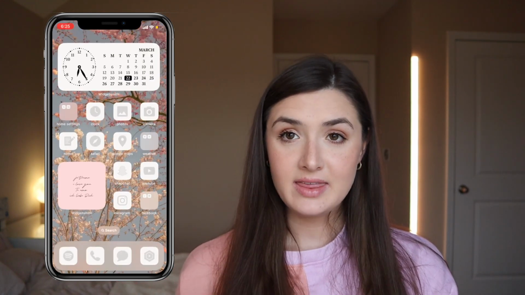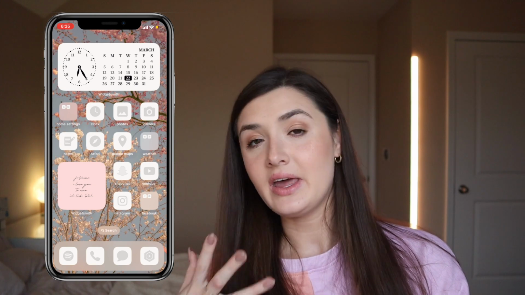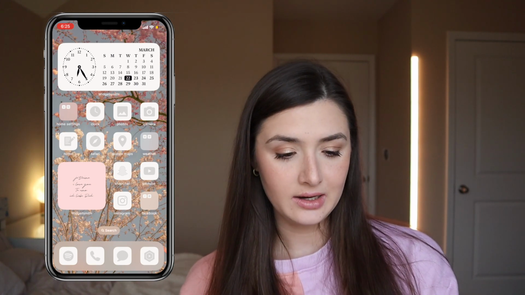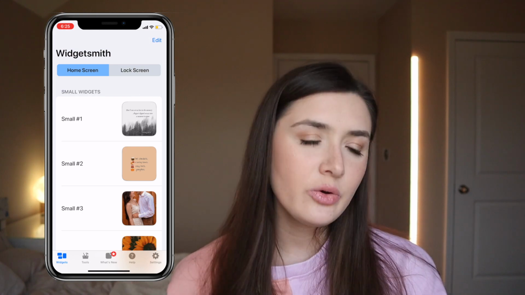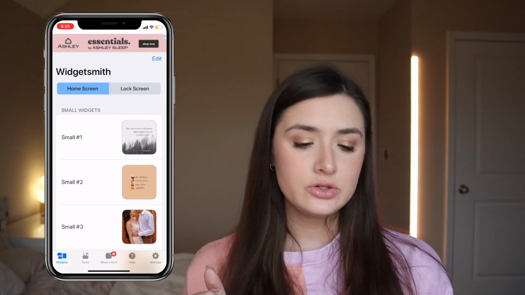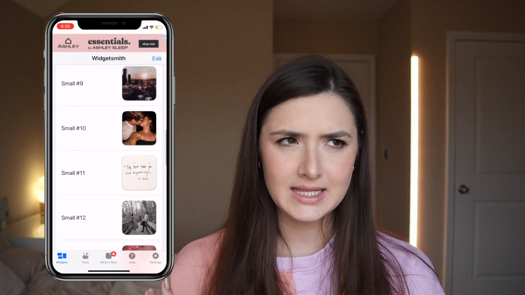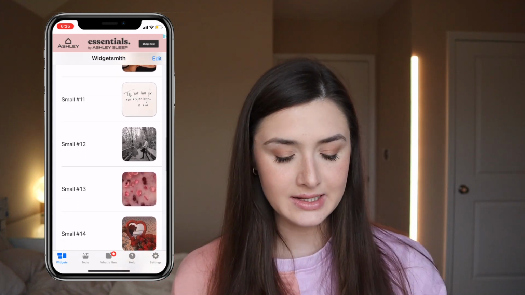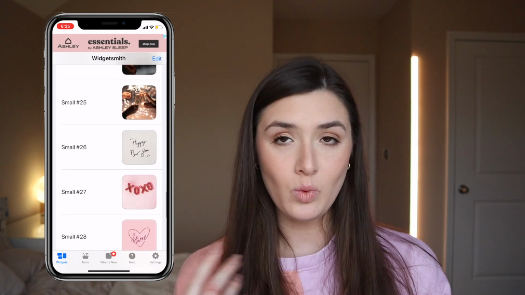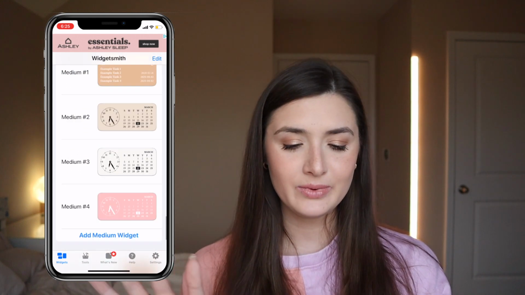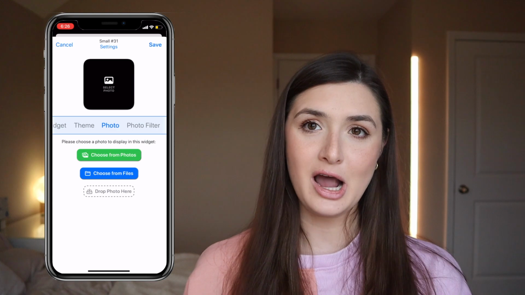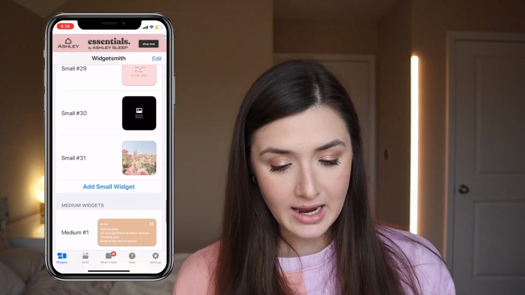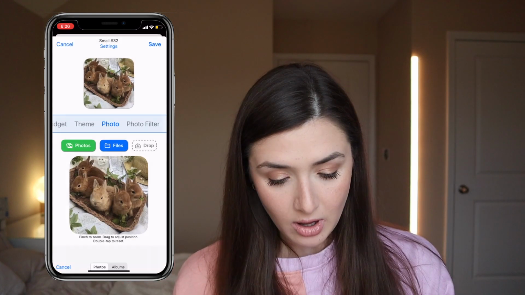I'm going to Widgetsmith. That is an external app that you can download, and you can add small widgets, medium widgets, or large widgets, whether they're photos or countdowns or to-do lists or calendars. So many different choices. The only thing that does not come with it is a weather app, and I just hate the weather widget that comes with the actual weather app. So we're gonna change that later, and there's another app that I will show you. But right now I'm just gonna add another small widget.